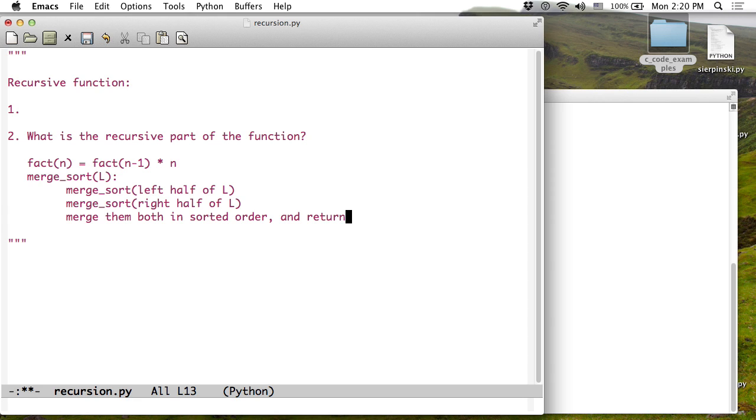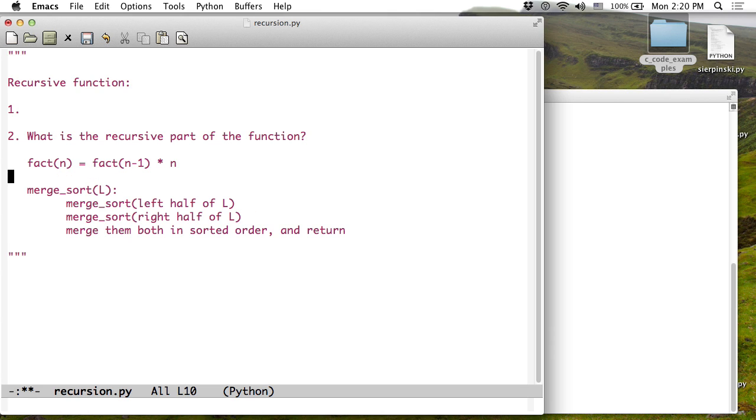So basically, I am trying to define how I'm going to solve this problem by breaking into a smaller piece, solving that recursively, and then using the output to find something else. We also did, for example, the Fibonacci number, Fibonacci of n. We have to find the Fibonacci of n minus 1 and Fibonacci of n minus 2, and I need to add them up. So this is kind of the recursive part.